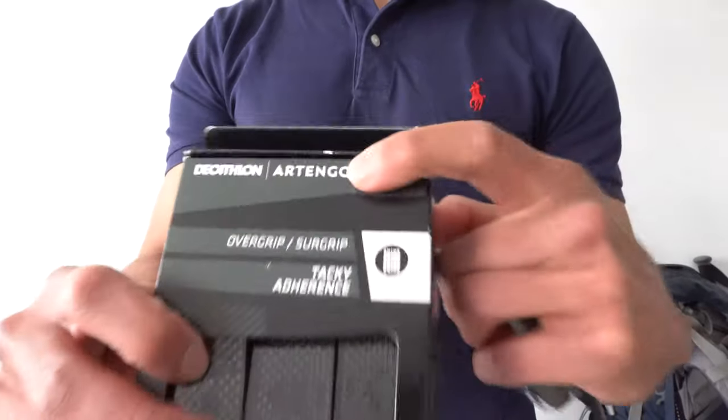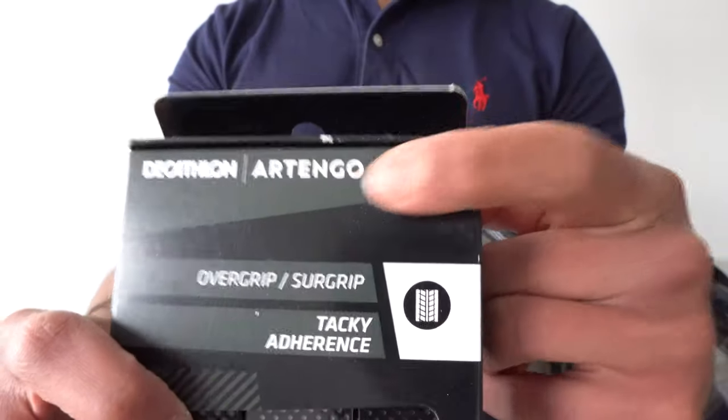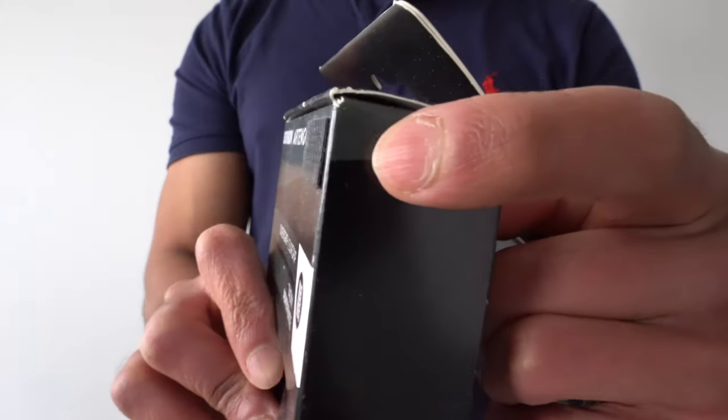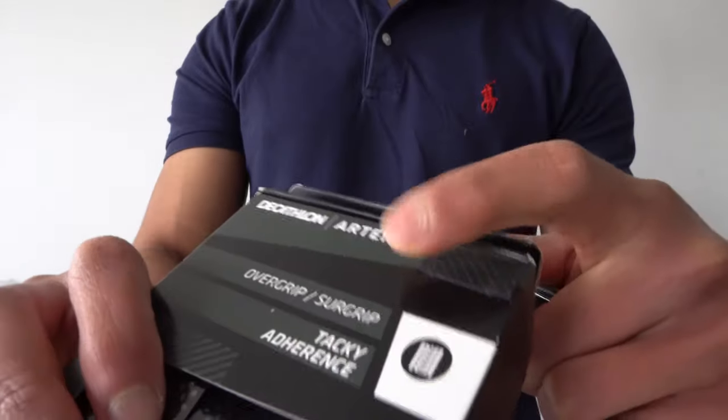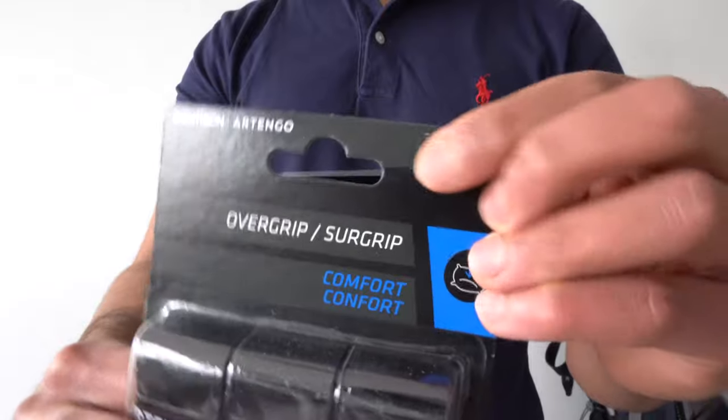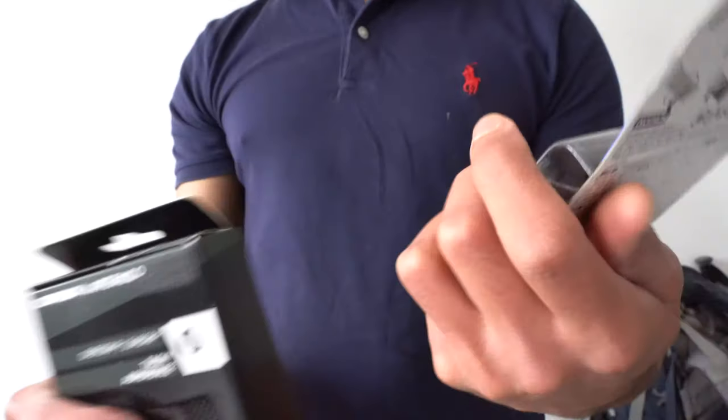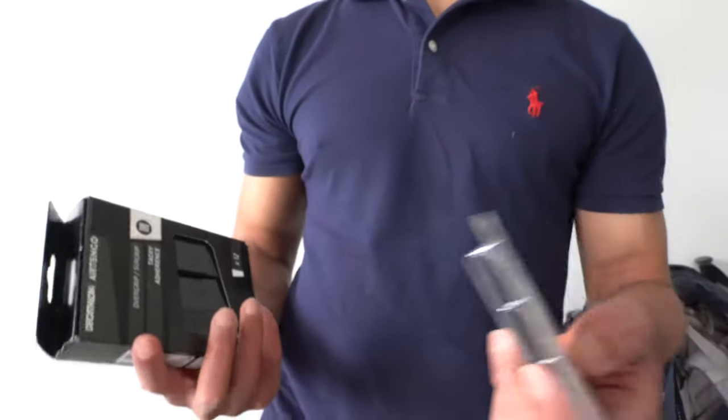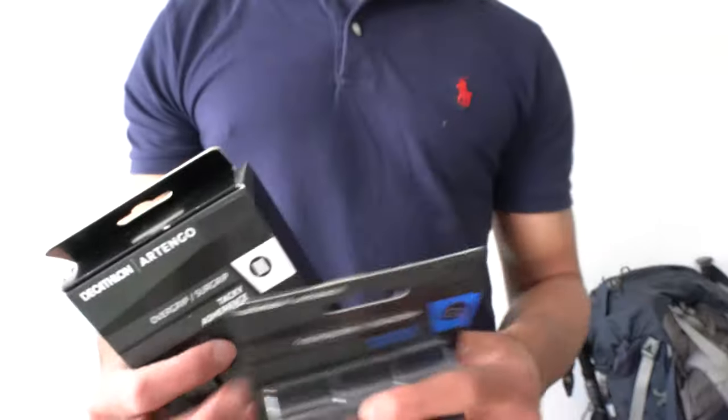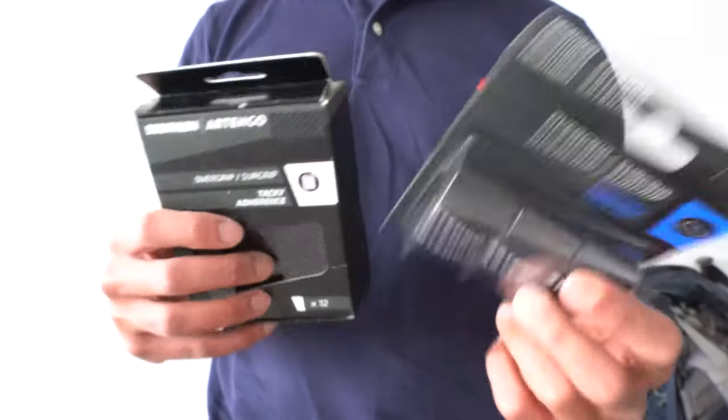But yeah this is the grip you just saw on my tennis racket. As these like circles gives it a nice texture where you can preview the texture here before you open it. And you can feel it because it's like taped or glued on to the box. So you can feel it before you buy it and the same goes for here. So like for a cheap brand, I mean I'm not really familiar with the tennis world. Maybe this is like standard but like for outdoor equipment, like buying cheap stuff it doesn't really always come in such good quality. But I would say this one is like top notch.